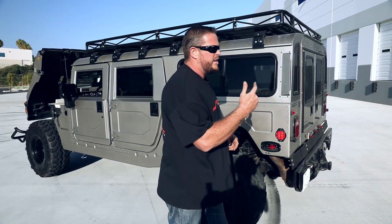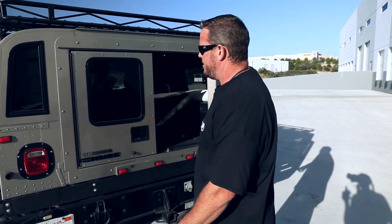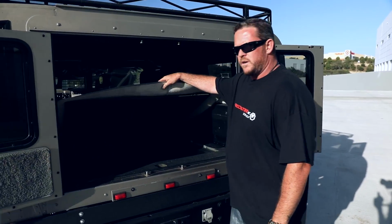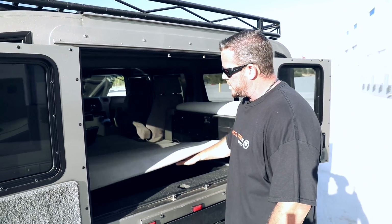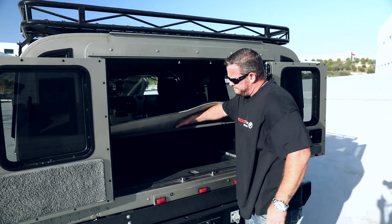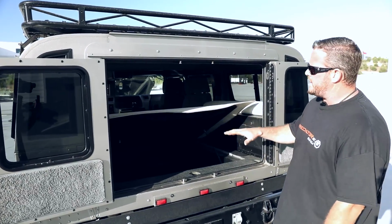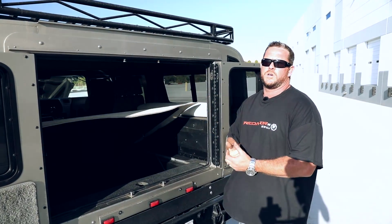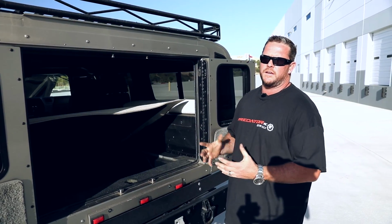So getting around the corner here, we will get into the new parts. I already have the rear center section raised, so you can see what it is. We are going to work on a custom carpet section for it, so this will all retain its factory look when closed. But it is a full locking cabinet with hood assist, so you have plenty of room for any of your gear that would usually be running around inside the vehicle. Your tow hitches, even your maps, your flares, whatever you might need on highway, on trail.